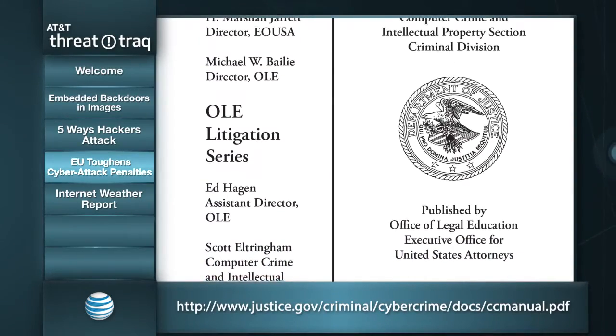What I found is that in order for a cyber attack on critical infrastructure in the United States to generate a sentence in the five-year range — the same as the EU's maximum — it would really have to be what one would consider a fairly minimal cyber attack if it was intended to be on critical infrastructure. By that I mean it would have to have had less than 10 victims, caused less than $5,000 in losses, and there would have to have been no attempt by the defendant to conceal their identity or that of their botnet. That's quite rare.